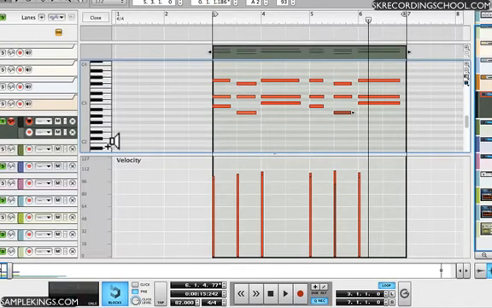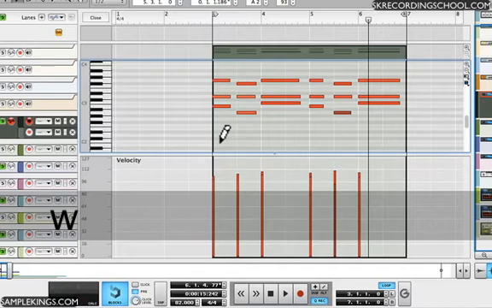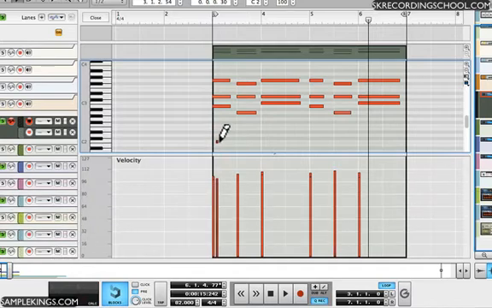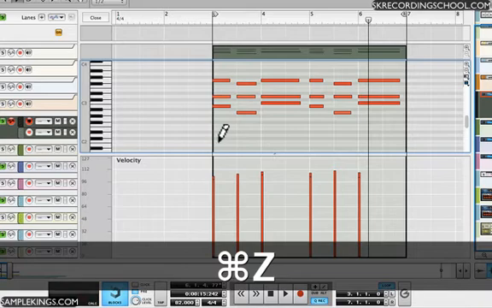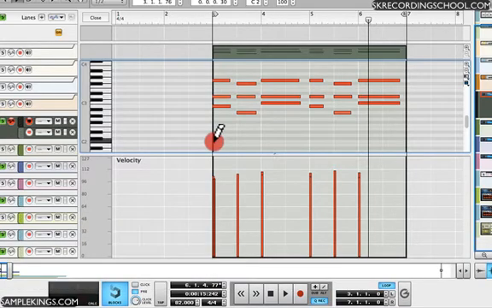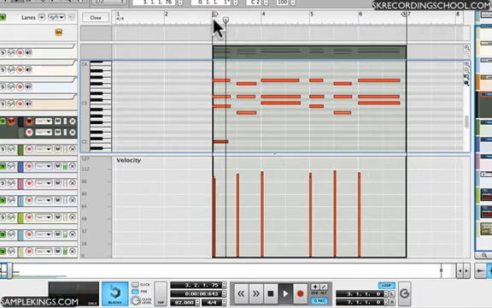I can also write my notes in too. It's pretty simple. So if I know the chord structure, I may click right here, and I'm going to grab a little pencil tool right here. I'm going to hit the W for write, and I click right here. I got a note. It's pretty simple. So undo that though. And I want to start my note from right here in the beginning. And I'm clicking and dragging, and I got the note right there, right? And I can run back to the top here and play it.